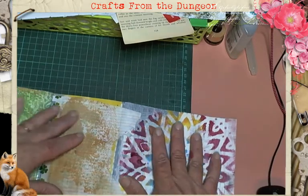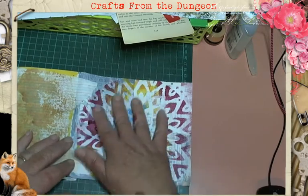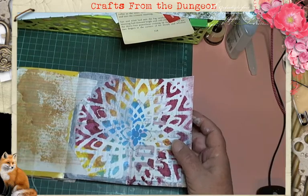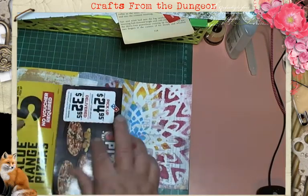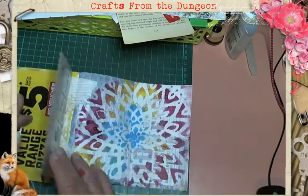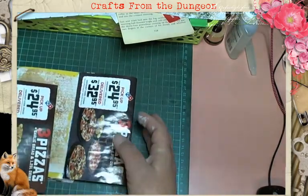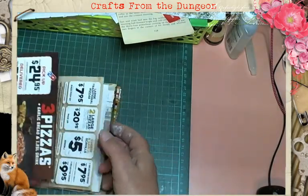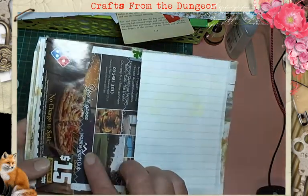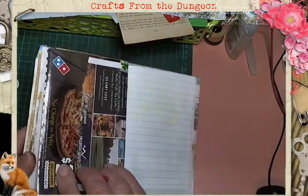So I've played around with this morning. As you can see, I'm covered in paint still. So I've just gessoed the inside of the brochure. So I've just gessoed that, and I've painted over it. So now I've just got to do this side, and here, and here. So this has been sewn onto another piece because it was like a short piece, so I've sewn that onto it.